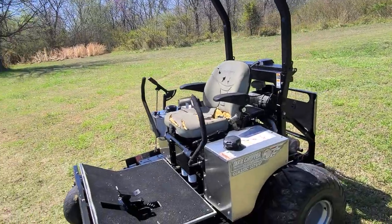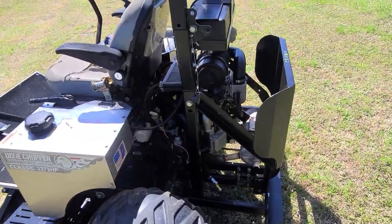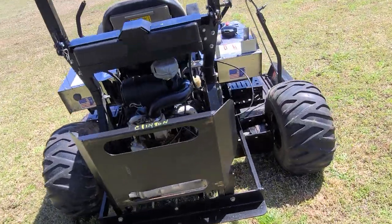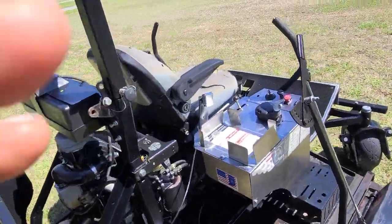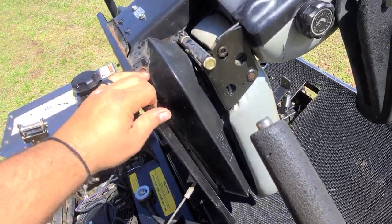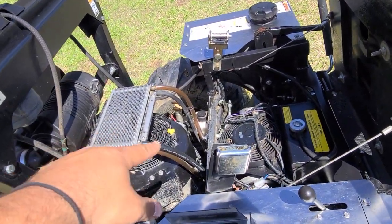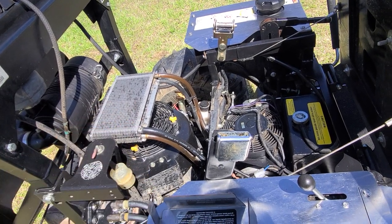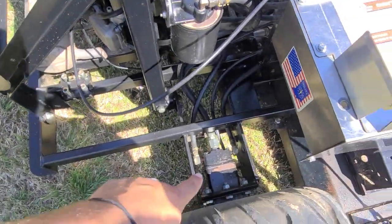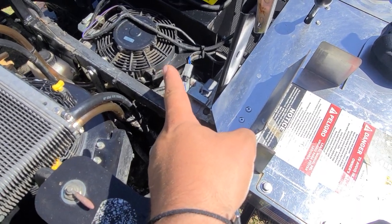Got your roll cage on the back. Of course, dual fuel tanks. I'll open up that motor compartment here, just a second. See, it's got that air ride set up on it. Then in here, you've got your hydrostatic or hydraulic fluid cooler that gets the air pulled through it on the motor. You've got your separate drive and pump systems. So in here, you've got your pumps, and you've got another cooling fan there for your pumps.